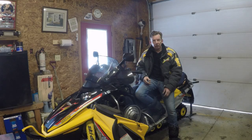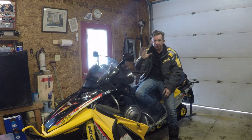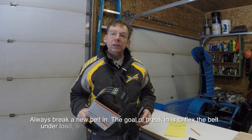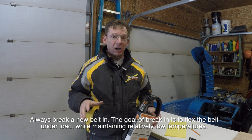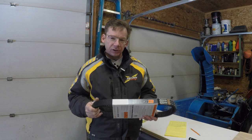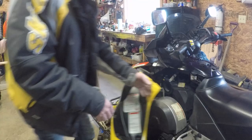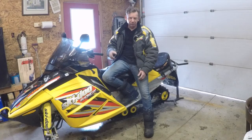The new belt is on and adjusted, and it was really easy — if you've been hesitating, just go for it. A couple of other tips: always keep a spare belt on the sled. If the belt you took off isn't in bad shape, use that as your spare — because if you blow a belt on the trail, you won't have a way to get home. Also, when you throw a new belt on, break it in properly. For the first 30 miles you should ride at half throttle or less, giving the belt a chance to wear in and fit your clutches. If you pin it across a lake before it's broken in, you'll really shorten the life of that belt. And that is how you inspect, change, and adjust the belt on your snowmobile.